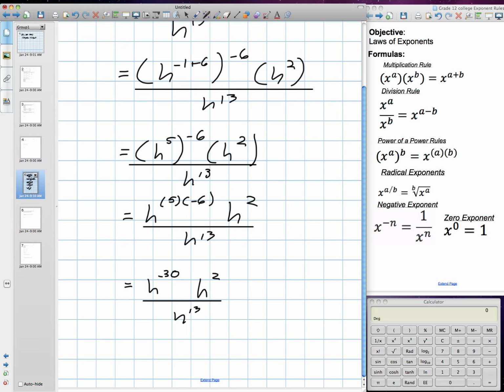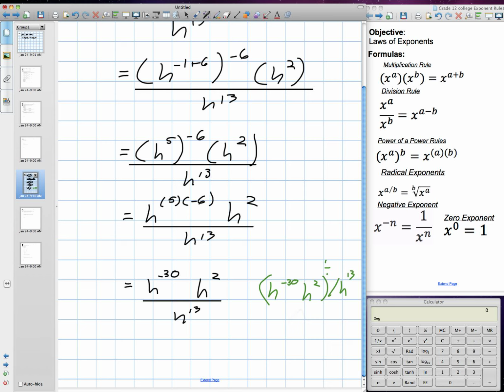Whichever's first in the row. Okay, they're technically equals. So if we were to rewrite this question, I want you to know it would look like this: h to the power of negative 30, times h squared, and then next would become divided by, or a division sign like this, h to the 13. So again, according to BEDMAS, whatever comes first, we're going to deal with the multiplication first, because when we're looking left to right, the way we read in English, that comes first. I could technically deal with it together, but we're going to do it like this.